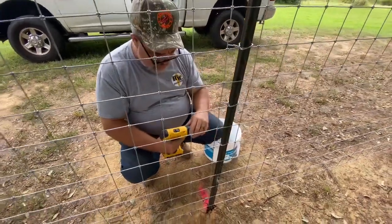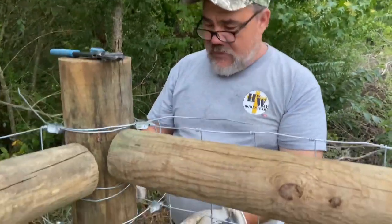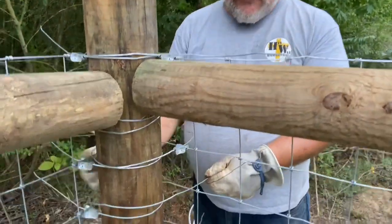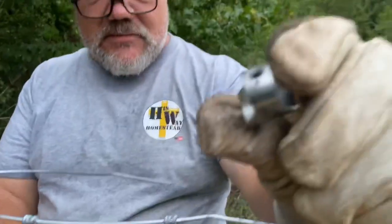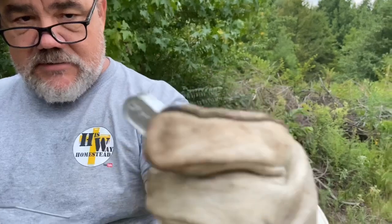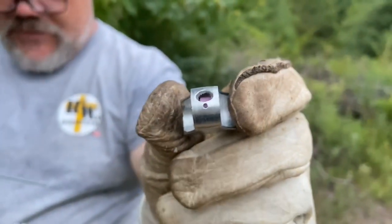So it's easy. All right, so we stripped about 18 to 24 inches off of it. What you have to do is shove it around the pole and take it through. And here's the gripple. There's a small hole and there's a large hole. The small hole goes on the bottom.